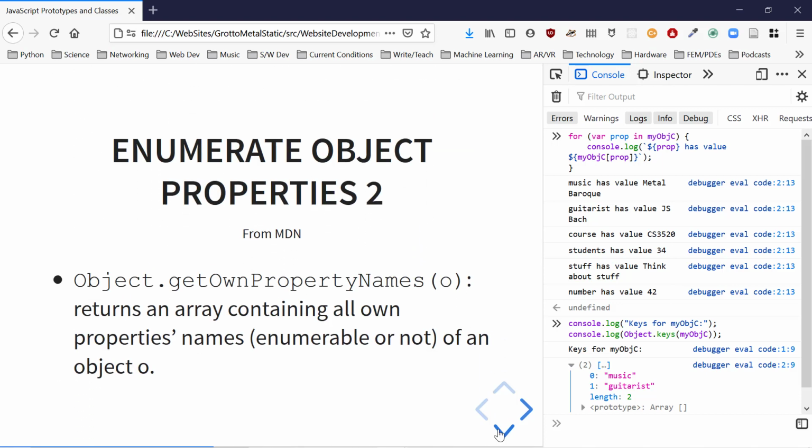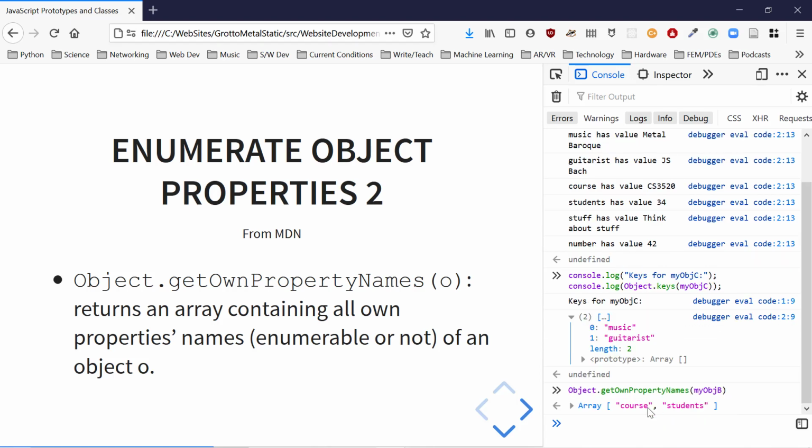There's one other method we can use to look at these things. It's Object.getOwnPropertyNames, and then we can drop in any object we like. My object B. It only shows its own properties, none of the ones that it gets from the prototype chain.